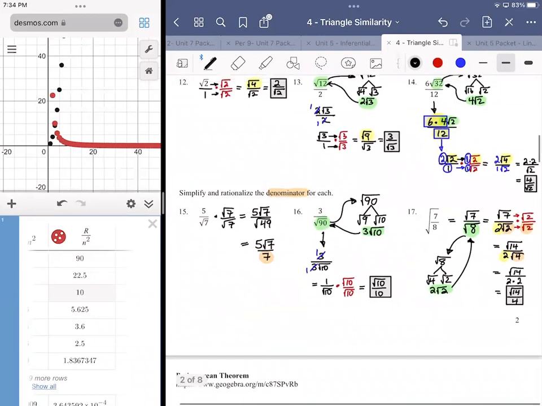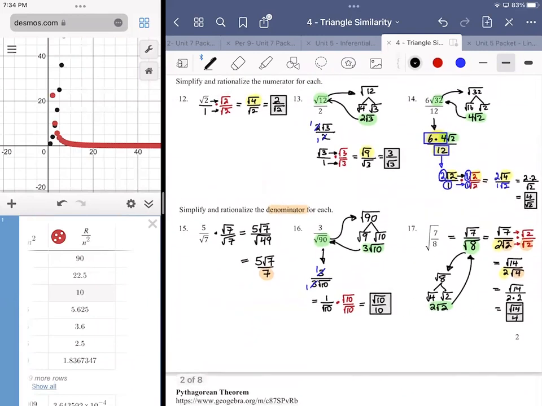And you can see just by looking at the amount of work that I wrote, some cases involve more steps than others. 14 and 17 had the most, 12 and 15 had the least. It just kind of is what it is. The more stuff that's included in your fraction, the more you're going to have to do with it. But I think that's kind of obvious, because if I take a fraction and multiply it by a bunch of things, it's going to make it more complicated. And that's not even getting into cases involving addition and subtraction, which we don't really have to worry about for the time being. But yeah, that makes things even more complicated.